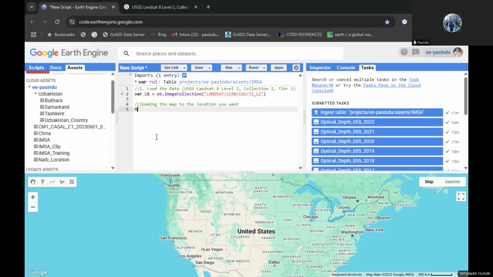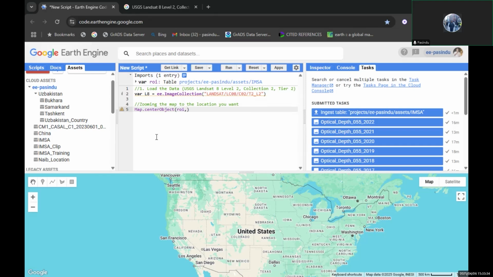Map dot center object, within the bracket. The name I gave for my area, region of interest, is ROI. And next, what is the zoom?